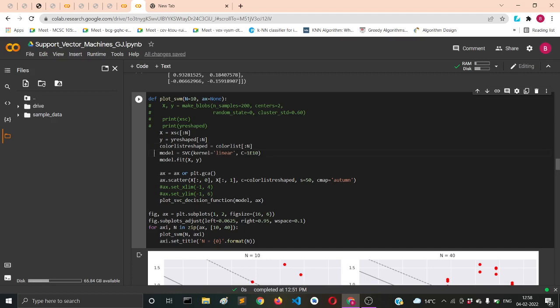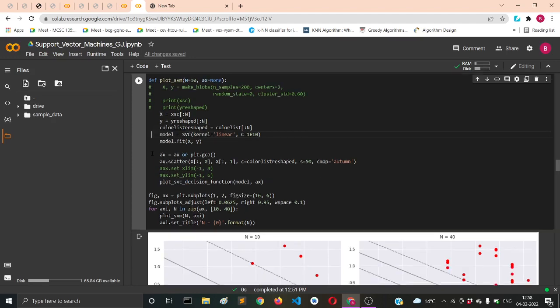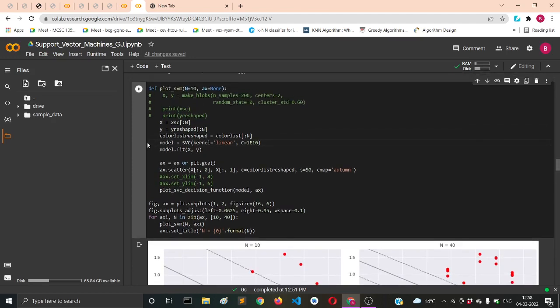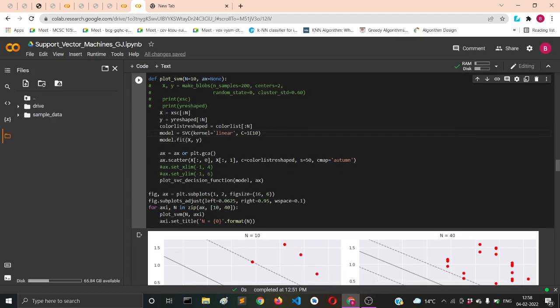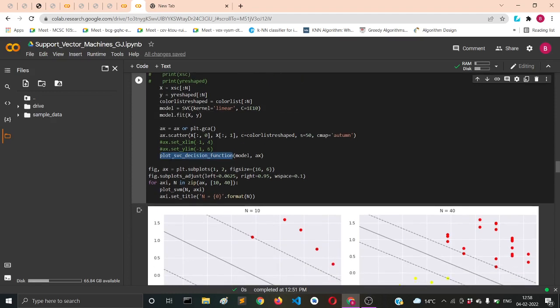And then we are fitting a model with those particular records, that is the first 10 records from x and y. And then from that model I'm again calling the function which plots my decision boundary, that is from my classifier line which you have got from the model. And then I'm plotting simply my points which I have taken into consideration for training for this graph.